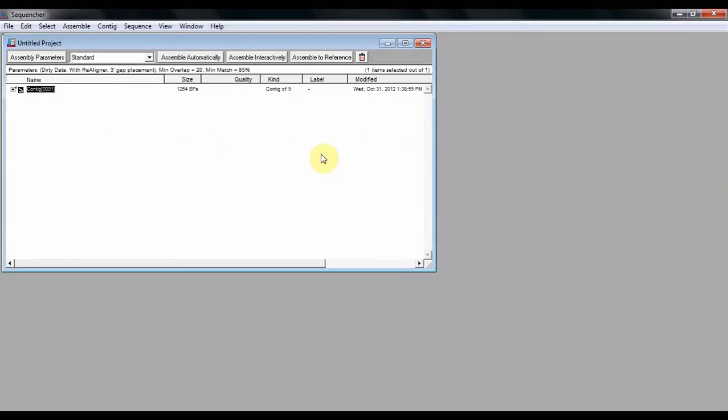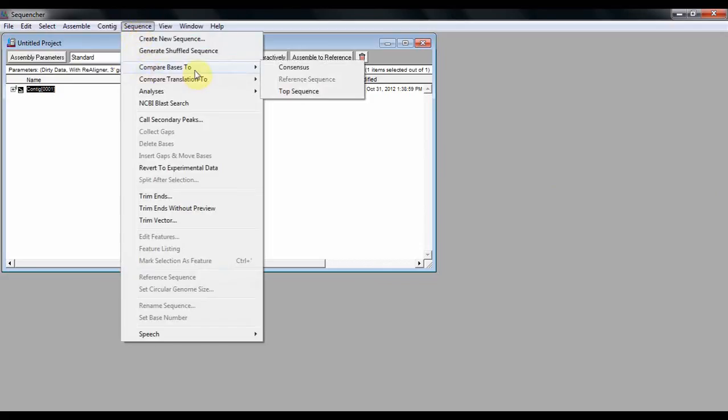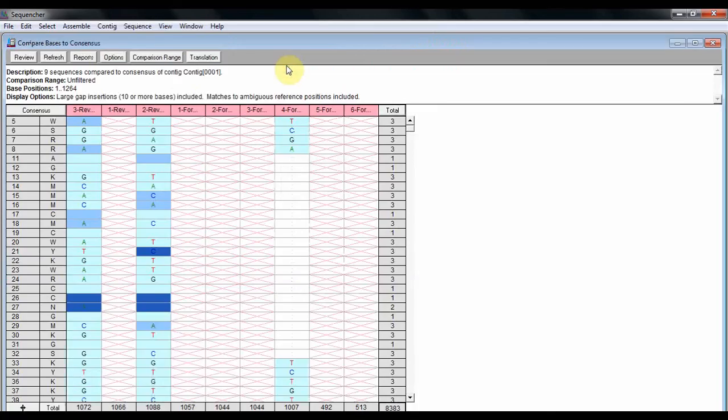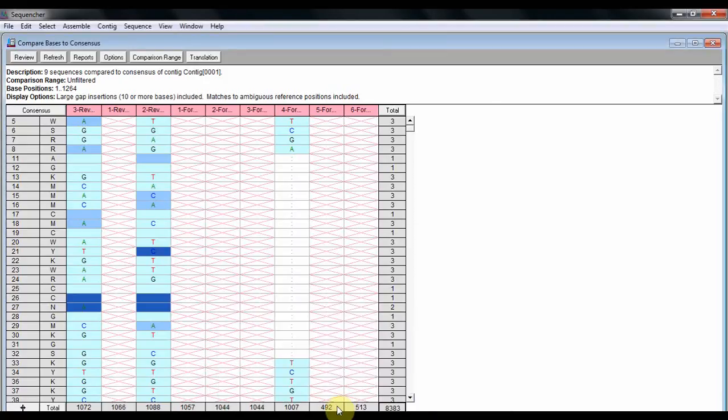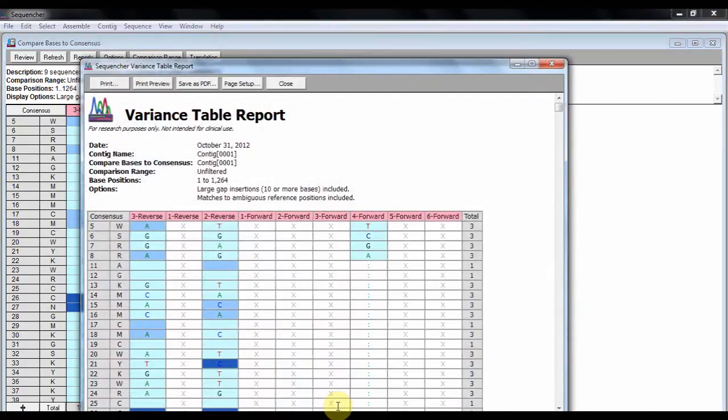We're going to compare our bases to the consensus in the sequence window. And this will create a variance table for us that shows the variations between the sequences within our contig. And we're going to create a report to give us the information we need, all in one easy-to-read document.